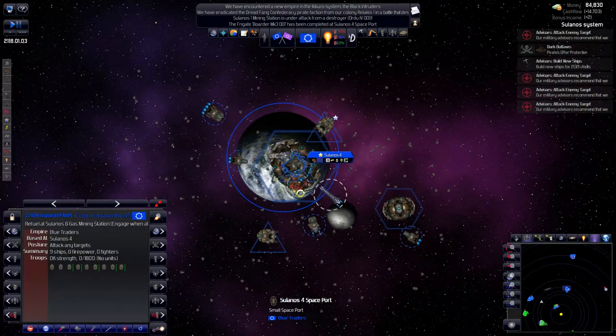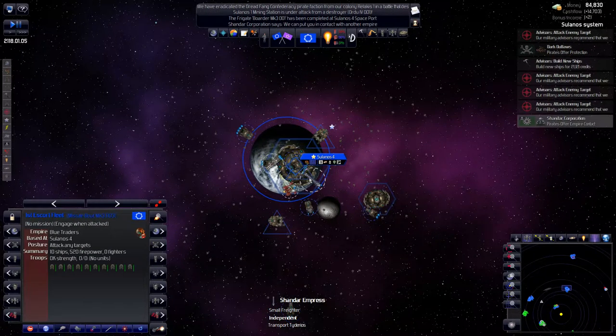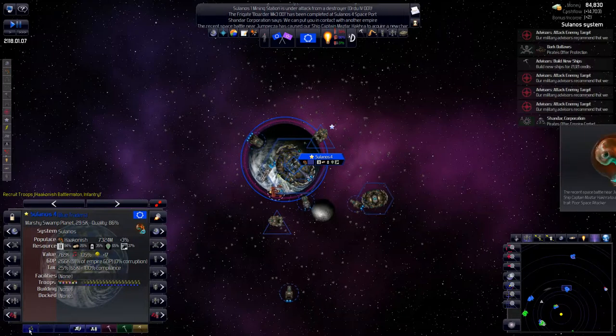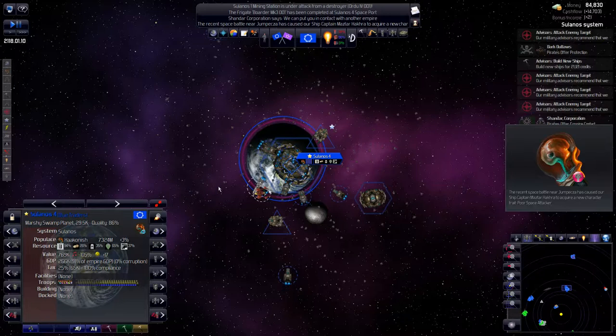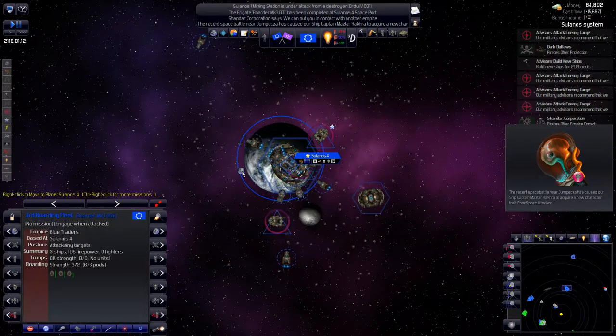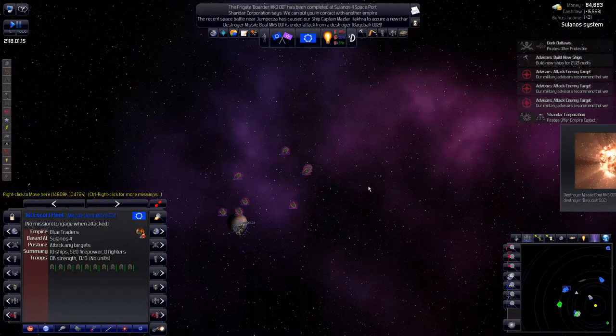This fleet is now ready. Let's refuel this fleet. Let's build some more troops. These guys are just hanging out. We'll probably need to build more of them soon.